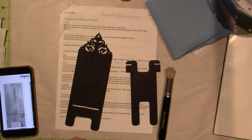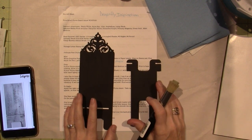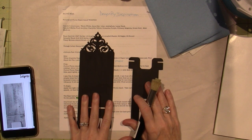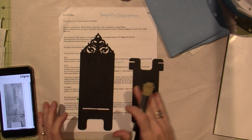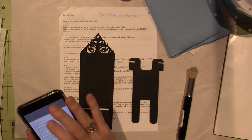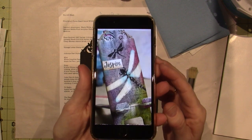Hello, it's Sarah on a hot spring day in New Jersey. I'm going to paint one of those phone stands that I ordered. This is the flourished phone stand and I'm going to put some dragonflies on here. This is an e-pattern that I ordered, it's by Tracy Moreau. Here's the pattern on my phone, so that's the phone stand.